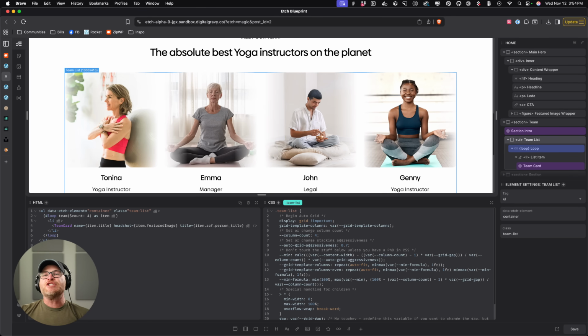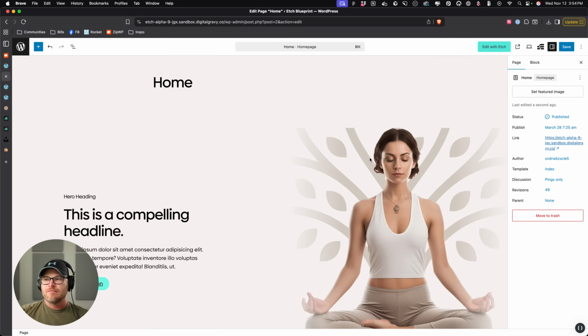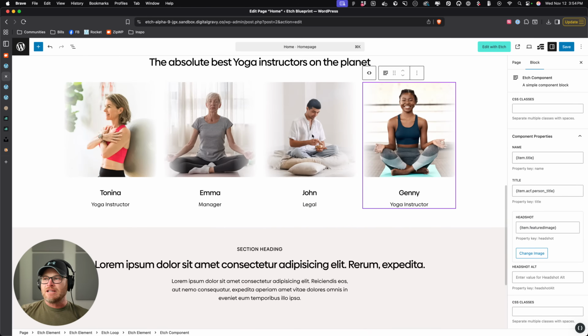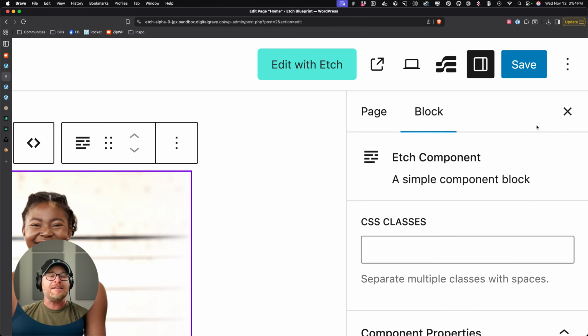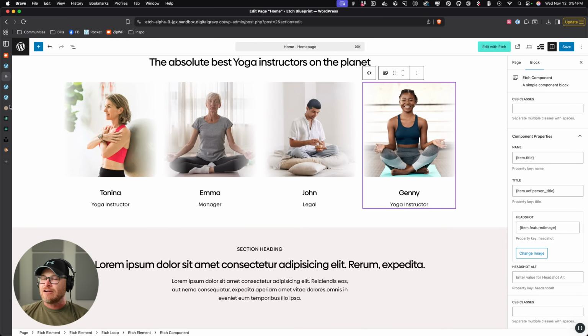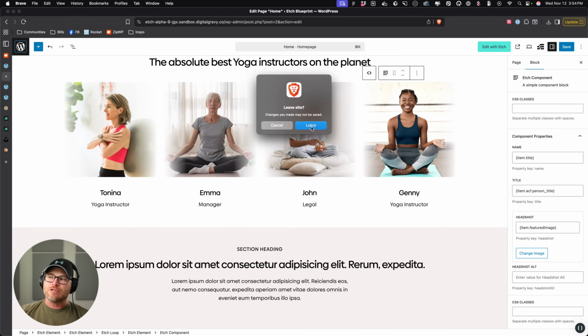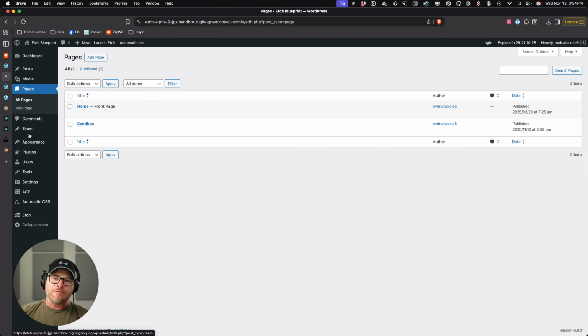Here's how I could envision that happening. So if we go into Gutenberg and we click on this component right here, over in the sidebar, it might recognize, hey, this is being looped by the team CPT. Well, let's give them a little button right here that says add team member. And they could click there, but it would probably still do to, I don't know how, this is a UX situation that we'd have to figure out.